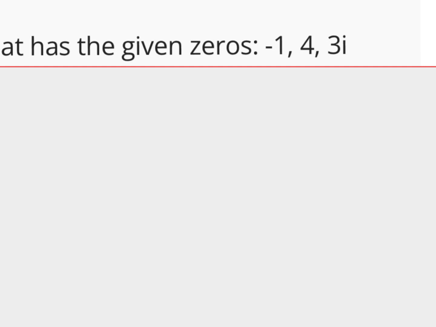So we need to, first of all, recognize that x equals negative 1. It came from somewhere. We'll get to that in a bit. X equals 4. It came from somewhere. We'll get to that in a bit. X equals 3i. That came from somewhere. Okay? And there's a theorem that says that if you have an imaginary number as a solution, then the conjugate of that imaginary number is also the solution. So x could also be negative 3i. Okay? So if you got x equals 3i, then x could also equal negative 3i.